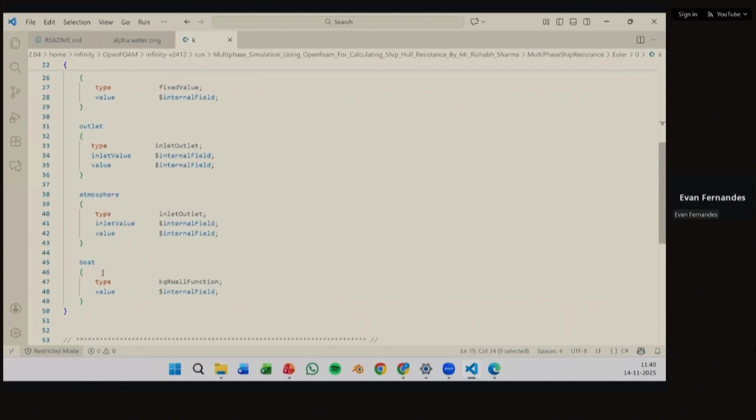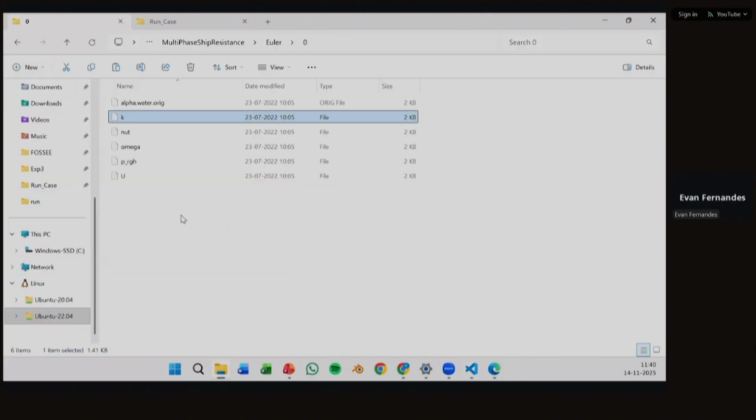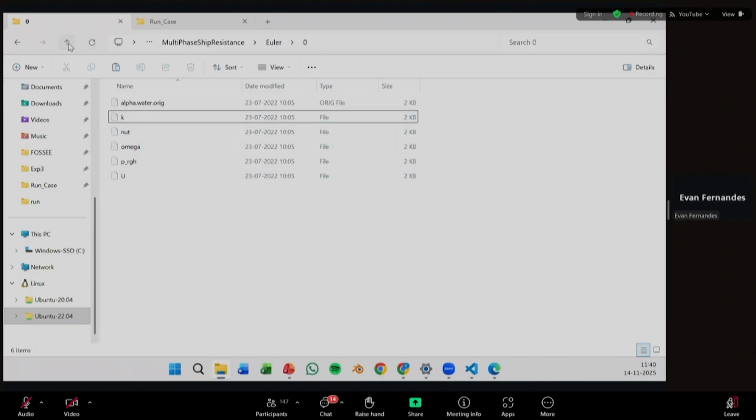At your STL file, you have a particular boundary condition that is specific for this turbulence model. So you have the wall function, and that particular wall function will be based on this number. And similarly, then you have omega, p_rgh, U, etc. We've already gone through all of these cases in the previous tutorials, in the previous sessions also, so we'll not go too much into detail about this.